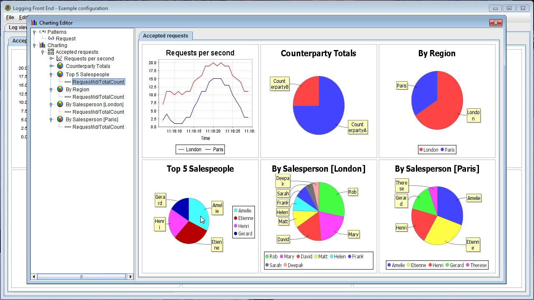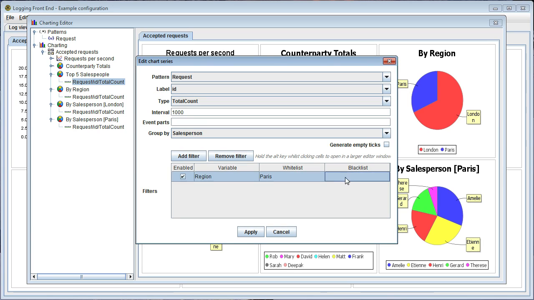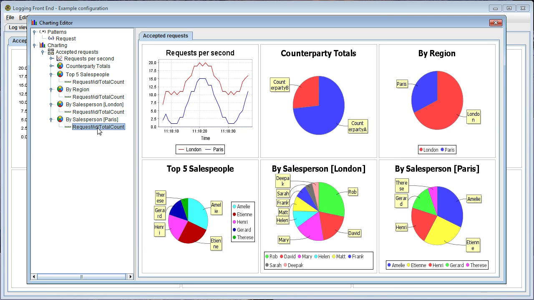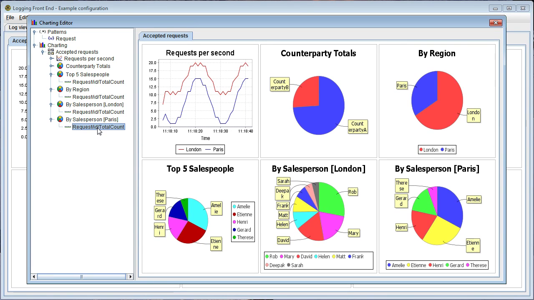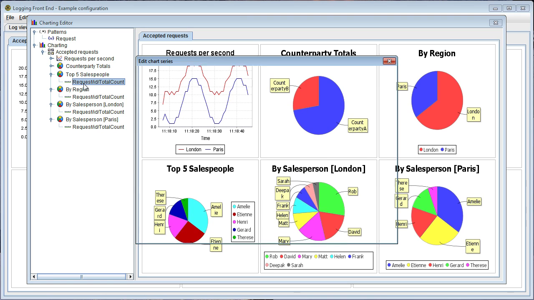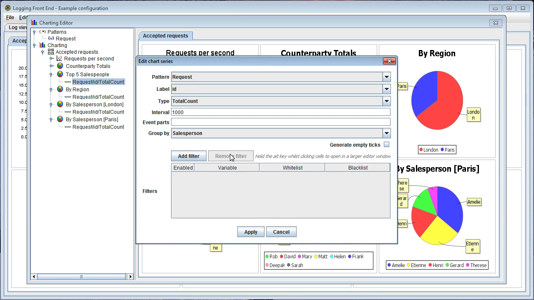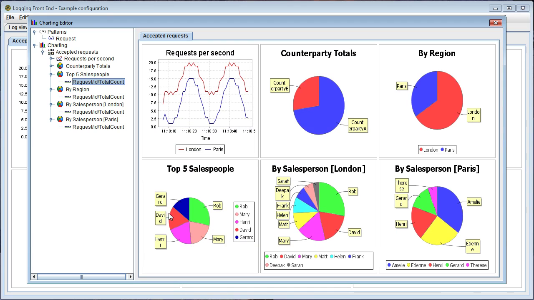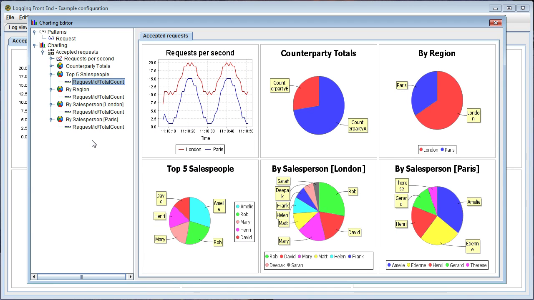So there we go. The top salespeople is now filtered by Paris. I can easily remove that filter. When you copy them, the filters are duplicates, so you can change the filter settings on one chart and it won't affect the other. There we go, that's better. So that's quite helpful if you do have a lot of charts. You can just quickly go and copy and paste them.